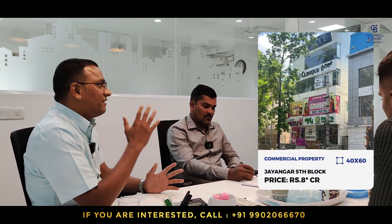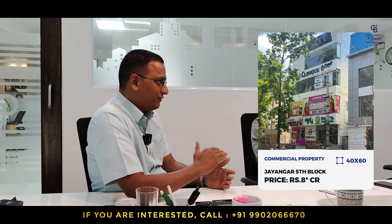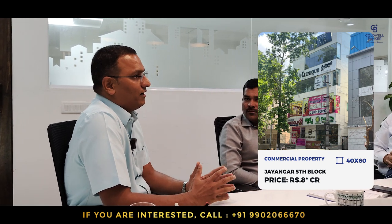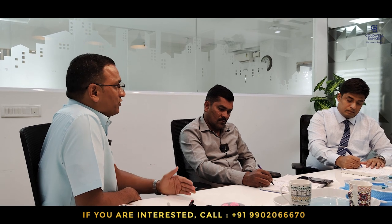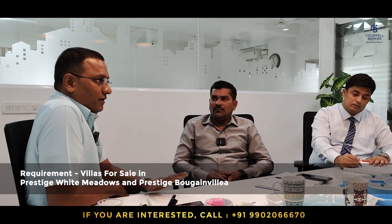Good morning partners. This week I have one amazing commercial property on the main road of Jayanagar 5th Block, opposite Raganayakaswami Mutt. This property is 40 by 60, west facing, with G+4 construction. Individual floors have Khata, OC, and CC received. Expecting ₹8 crores as a whole for this building — available for sale with immediate possession. Current rental yield is ₹2 lakhs. These tenants occupied during COVID, so if you renew those rentals you will get closer to ₹4–4.5 lakhs.